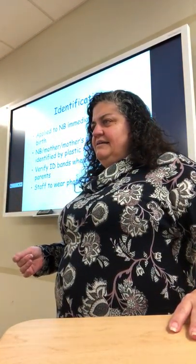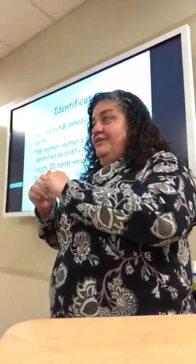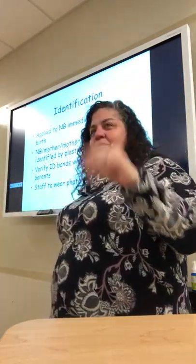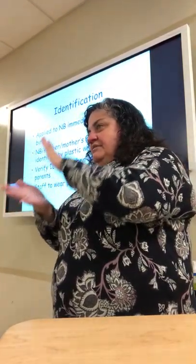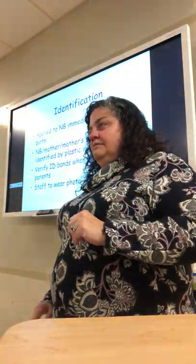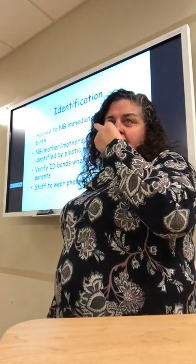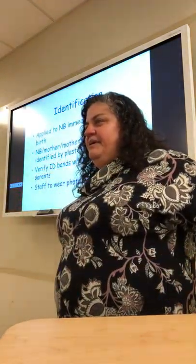These security tags, it's more than just the tag, it's the band that they use to attach it also for some systems. If you cut the band, it makes a big loud noise hospital-wide or at least unit-wide. If the band does not have good contact with the baby's skin, it will also alarm. Like if it slips off, which is pretty common actually with the weight loss, the band that used to fit right gets a little loose, it can come off. So that will alarm if there's been a breach in it being on the baby.